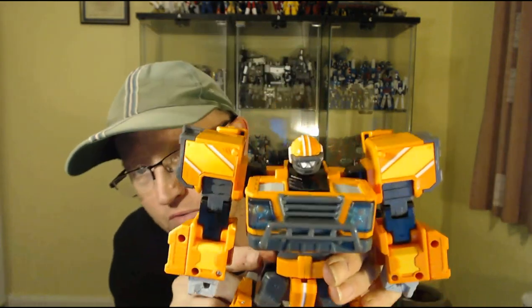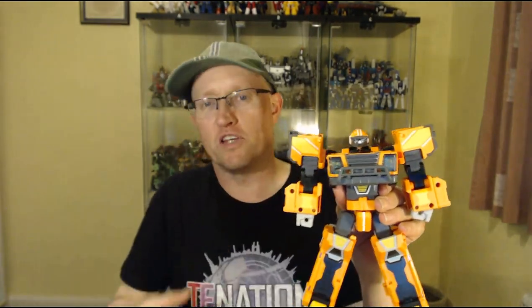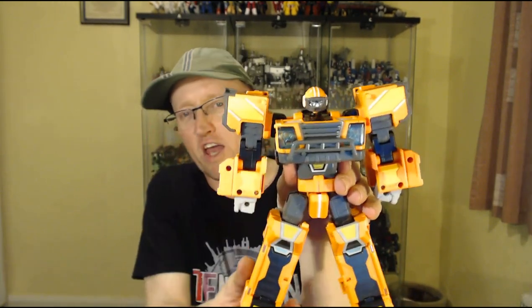He does have an interesting head sculpt — it's got an American footballer's helmet, because in the show he's a bit of a bruiser. When you first see him, he's doing breakdancing, interrupting kids under a motorway overpass who are dancing to rap music. But when he's fighting, he's very much a butch, burly American footballer quarterback-style robot who likes going in with shoulder barges, basically steamrolling his opponents. He's a bit of a beefcake bruiser.